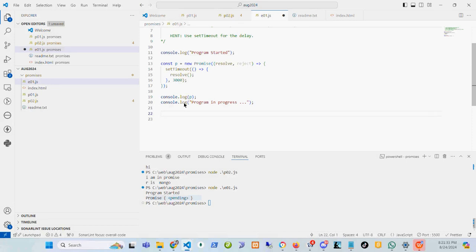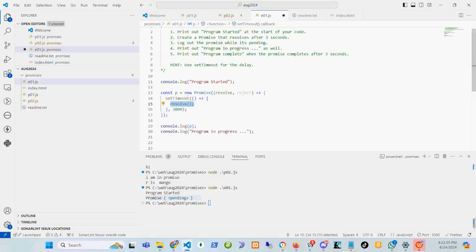Right. Any other answer? Kate? You cannot write down resolve. Resolve is already here. You cannot put resolve here. Okay? So Kate, this resolve cannot work. Everyone write down in the chat. What should I write on here for this part? What should I put here to print this one? Resolve can only come inside the promise. This resolve can come only inside the promise and reject. I cannot use this resolve again here.